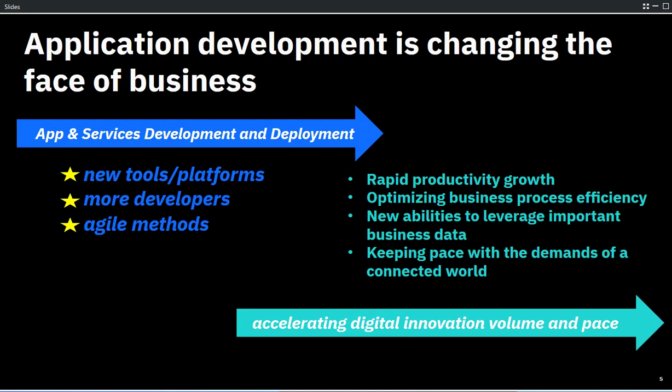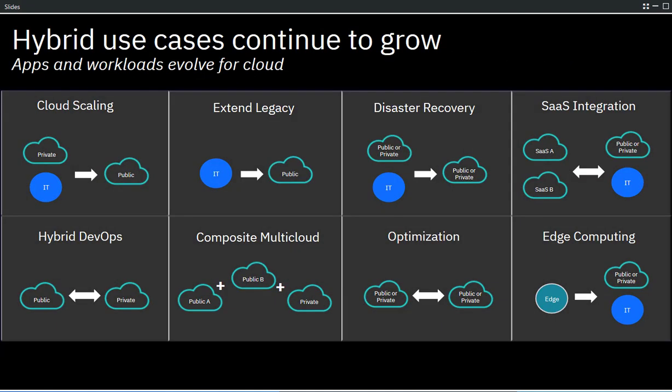And in order for you to drive up the rate of innovation and consume innovative technologies faster and keep pace with the demands, we're looking at a broad spectrum of needs that you're facing, and things like the areas described by this slide. So there is obviously some sense of the cloud itself having an influence over architectures. The way you scale applications has changed. The way that you exploit legacy is changing because of the cloud. And it leads to things like disaster recovery being different because of the nature of cloud.